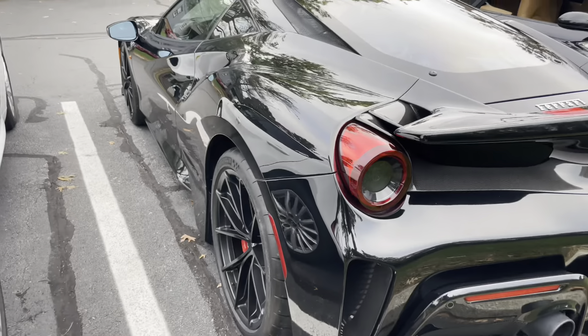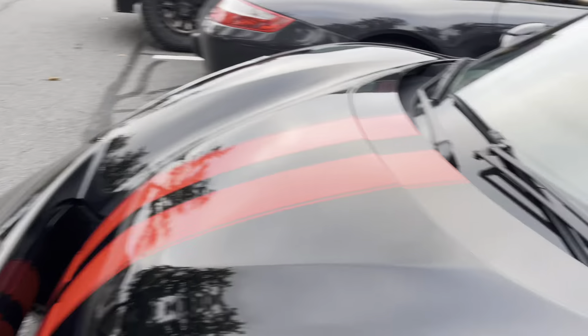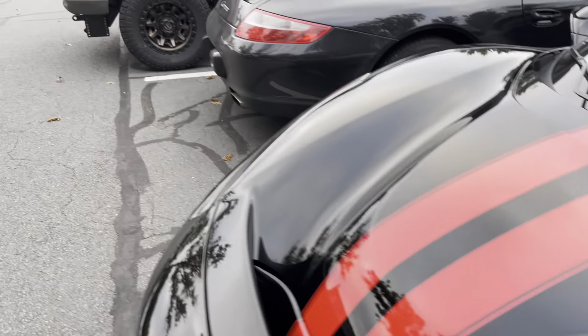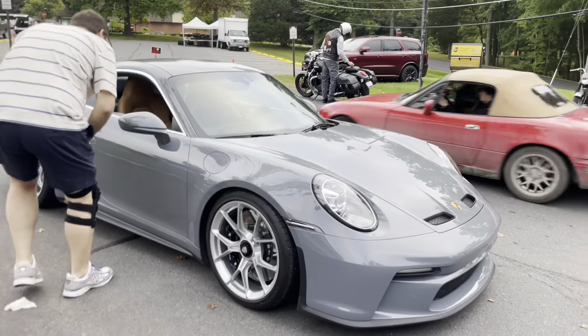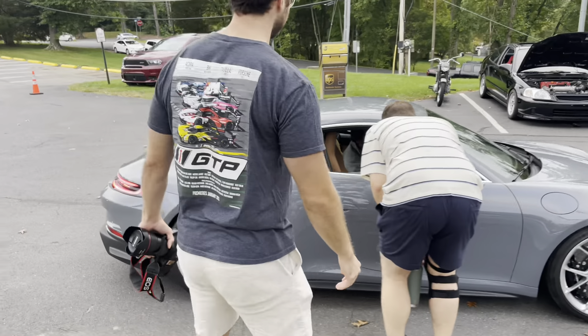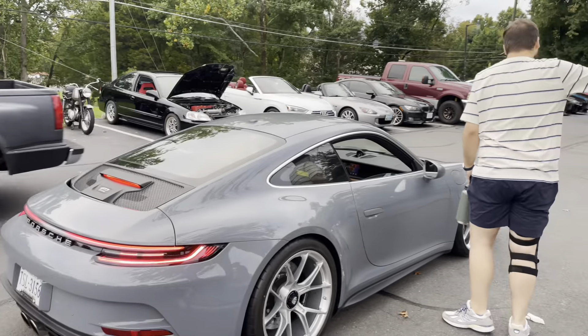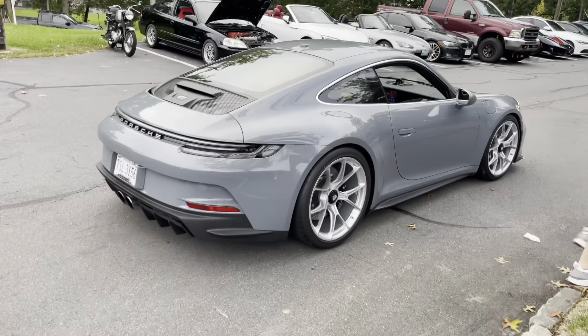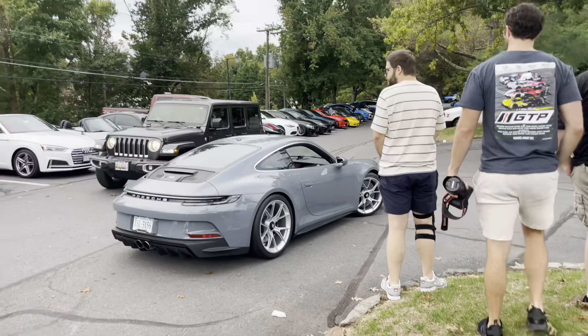Love the carbon vents. Very proper spec - the black over red Daytona seats, full carbon interior of course, even the carbon shields. Very nice. A third 992 GT3 Touring - actually a very lovely spec: black, silver, gray on silver with a tan interior. Very nice. I'd say it's the third one because I can't see the other one - I'm trying to find it. We'll hopefully see it before we head out.